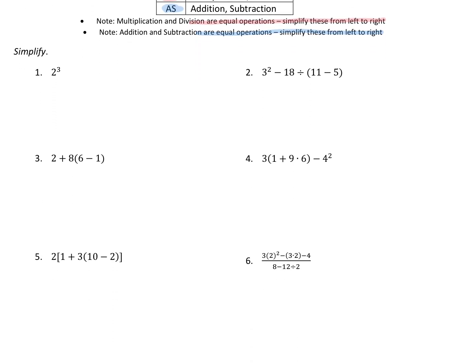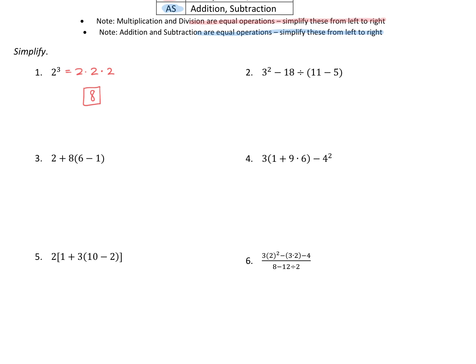So for the first one, this is our example with the exponential notation, or an exponent. So 2 is the base, 3 is the exponent. This means we have 3 factors of 2. In other words, we're multiplying 2 times itself 3 times. 2 times 2 times 2 is 8. If you're in a rush, you might do 2 times 3 is 6. So be careful. Make sure you realize that you're doing 2 times 2 is 4, times 2 is 8.